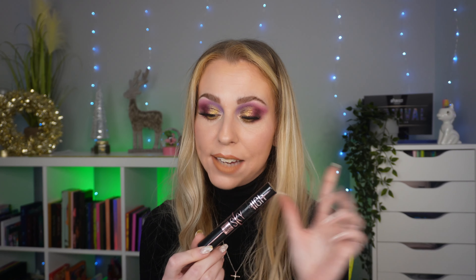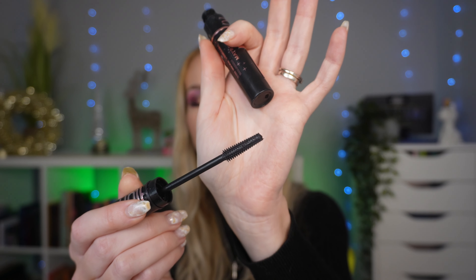Now we are on to mascara. I constantly use the same mascara — it is the Maybelline Sky High Mascara in Cosmic Black. I don't discriminate; I love this one and the original. This is one of the best mascaras I have ever tried. It is extremely lengthening. I wouldn't say it was particularly volumising, but the wand is why I like this so much — it is a flexible wand on the smaller side, which I really enjoy especially for the lower lash line. It's not so much volumising; that's not what I want it for — I want the length. It's separating, absolutely beautiful, and it is a drugstore mascara at around £10.